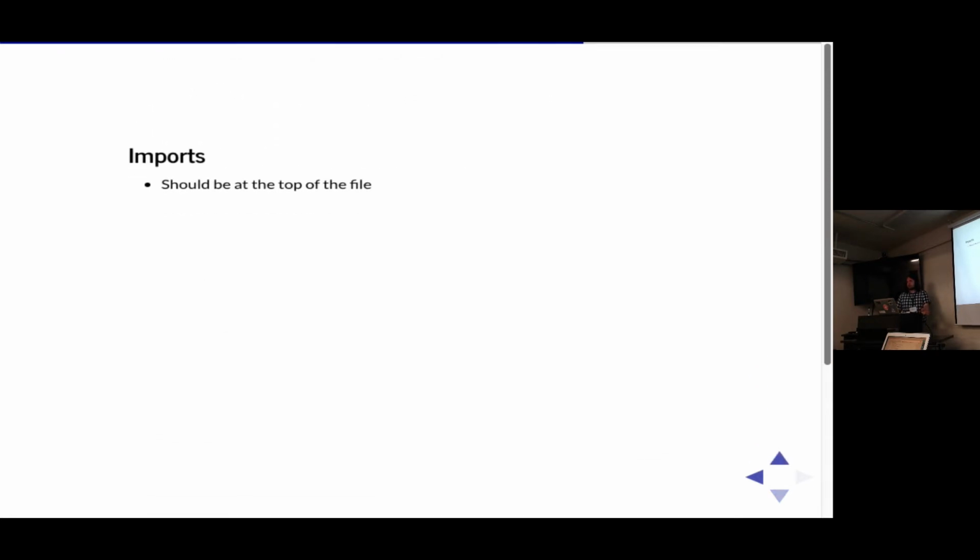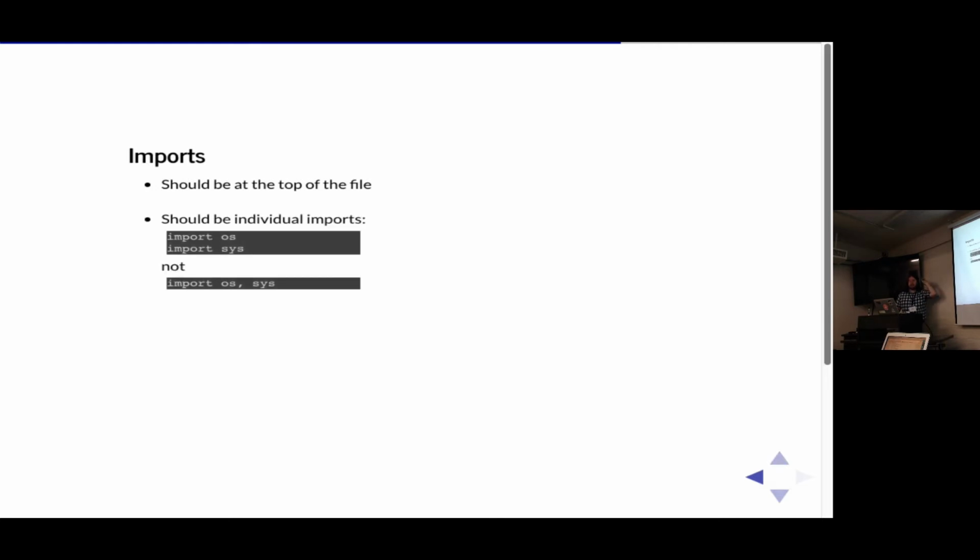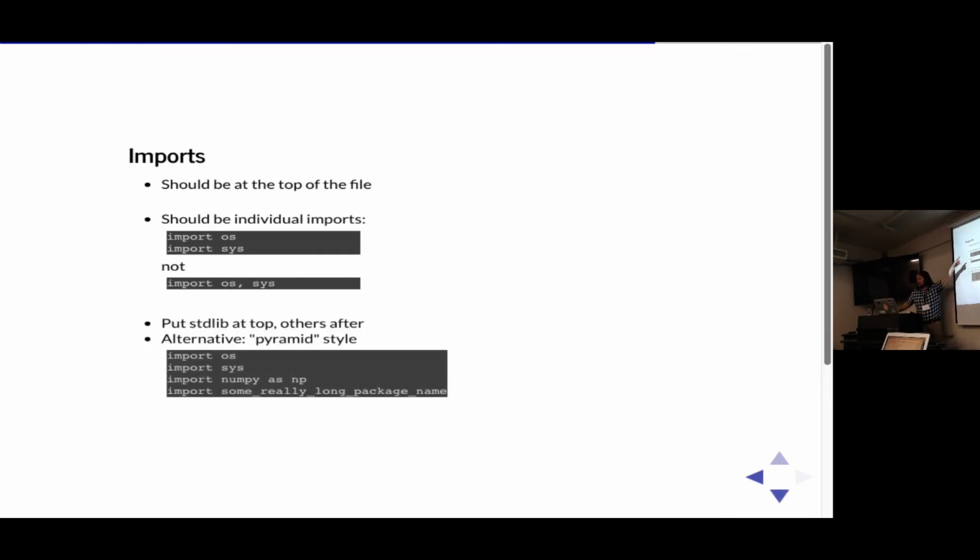Now imports, I'm sure you're using all the time. The PEP8 convention is they should always be at the top. There are some technical reasons why you might not always want to do that, but unless you know why, you should just always put your imports at the top. They should also be spaced out so you can see them, right? Don't jam all your imports in one line, instead do them separately. The official rule in PEP8 is that the standard library should always be at the top, right? You import os and sys, and then NumPy is below that. Although I should say there's a fairly common style where you just take the shortest ones and put those at the top and work your way down. Again, I think that's because coders tend to be really twitchy people.